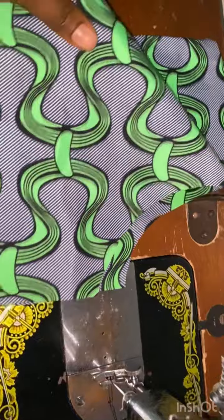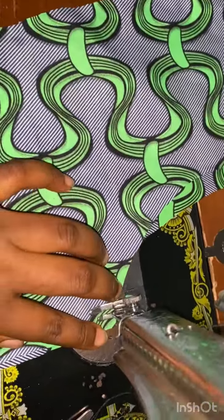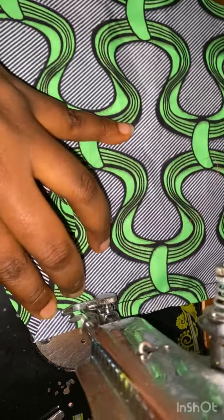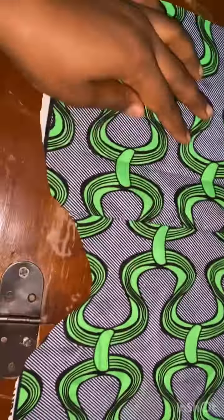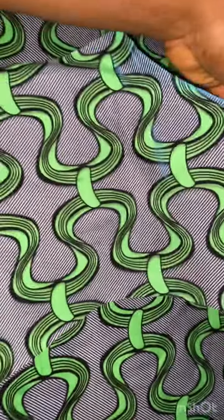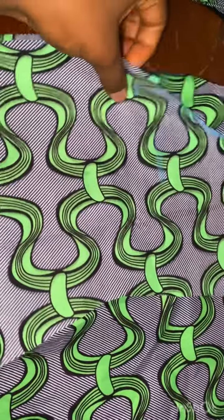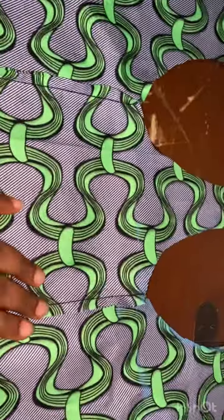Then place this for the front. Place the under bust line and sew with ½ inch. All right, I'm going to connect it with ½ inch. Mind you, you're sewing from the top, not from the bottom. You make your connection from the top, which is from the under bust line. You make a connection down, all the way down.